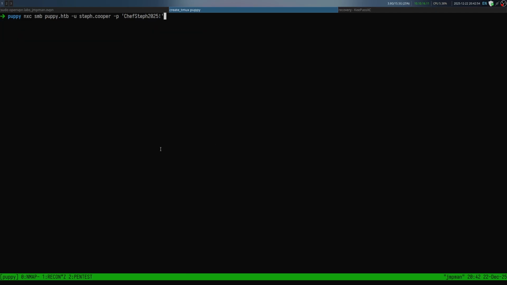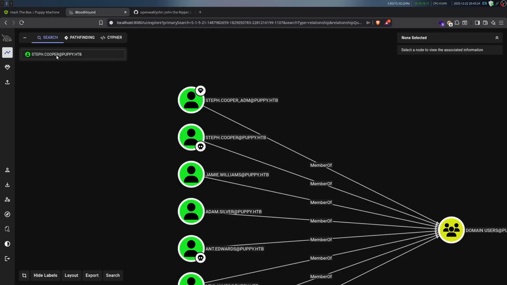Actually, I don't think we even need to get a shell as this user, because NetExec recently dropped a way to get DPAPI credentials, and we can just do nxc winrm and double dash dpapi, so we can collect the password and the secrets basically for this specified user here. This is an automated way to do it.